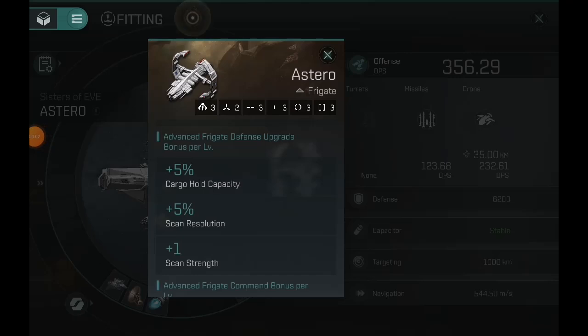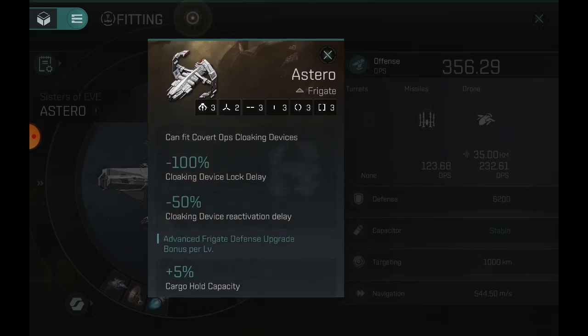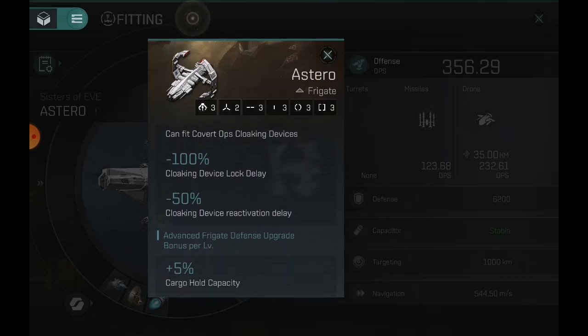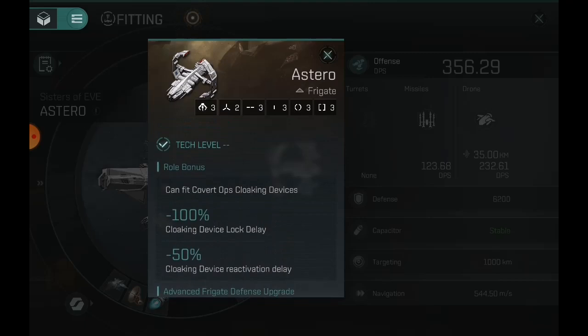Hey guys, BAKD here. Today I'm going to be exploring the Sisters of Eve, the Astero. This is a pretty cool frigate. I'm going to be comparing this to the Worm and seeing the benefits of each ship and potentially their usages and what their strengths are.